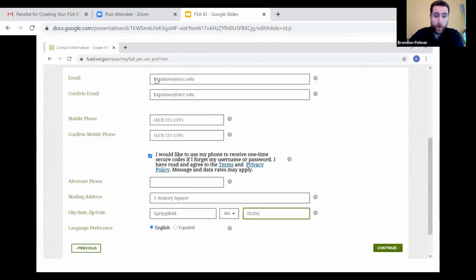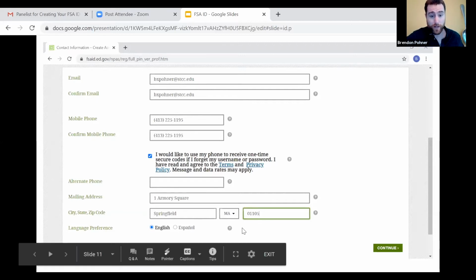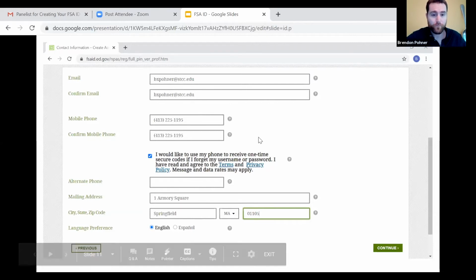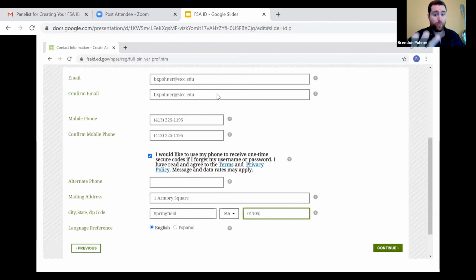Okay, so I put in my email address, my stick email address. I put in my Google Voice phone number here. These are all my work numbers, so I don't care if people contact me at these. And the school's address here, so none of this is my personal information. So make sure you do both if possible. Check this box so it'll allow you to use your phone number. If you don't have an email address or you don't have your own phone number, use one.